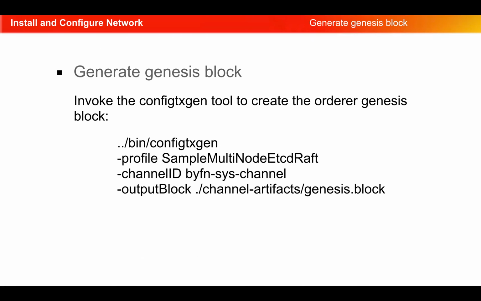Next is how you are going to generate the Genesis block. As we have seen in the previous lectures, we need a tool to generate the Genesis block, and that tool is the configtxgen tool. For the configtxgen tool, we are going to provide certain inputs or params like this. You provide the profile, the channel ID, and the output block. This command is what you are going to execute, and it will be fed to configtxgen. This will generate the orderer Genesis block.